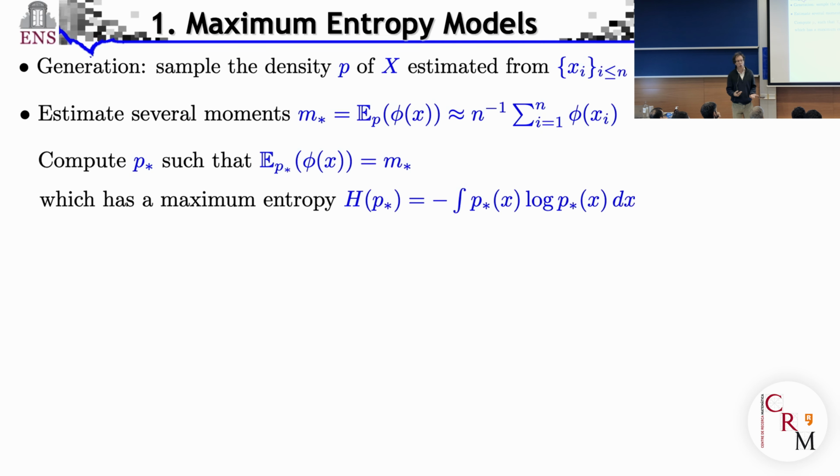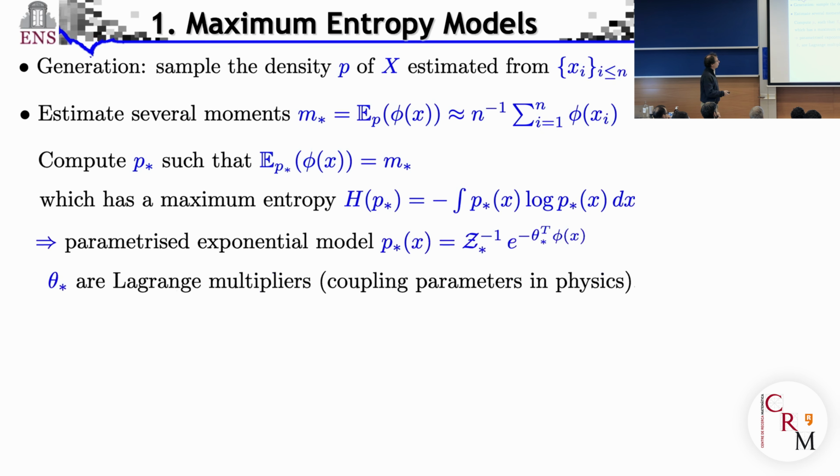And one very natural measure to impose that P is a regular distribution is to impose that it has a maximum entropy. So if you try to maximize this concave function under this constraint, which are linear equality over the probability distribution, you can analytically compute the solution with Lagrange multipliers. The Lagrange multipliers will be this vector theta star over there. And you can realize that your probability distribution is going to be the exponential of the linear combination of the moment generating function over there.